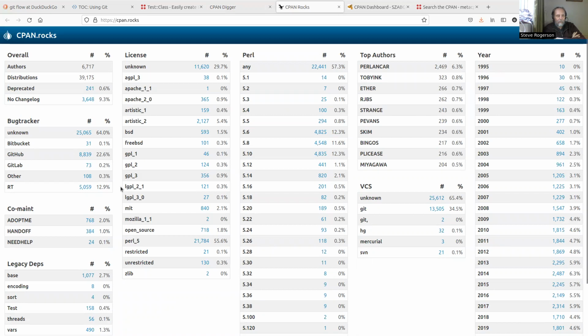And then a couple more. This is also the license. 30% don't have the license declared in their meta file. I think this is looking only at the meta file. But at least this is organized.